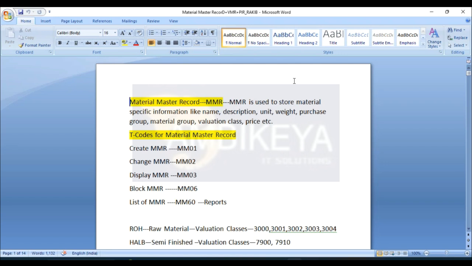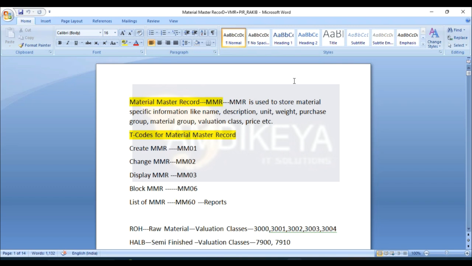So what will happen when the same material is coming into the plant? We were maintaining the same data again and again. So it's just a waste of time. Yeah. SAP thought, why are we doing the same repeated task again and again when the same material is coming? We have to maintain the same data again and again. So it's a waste of time.